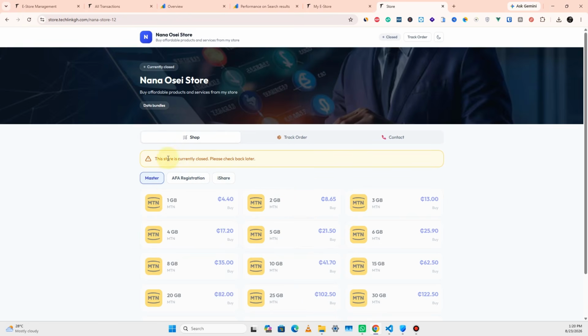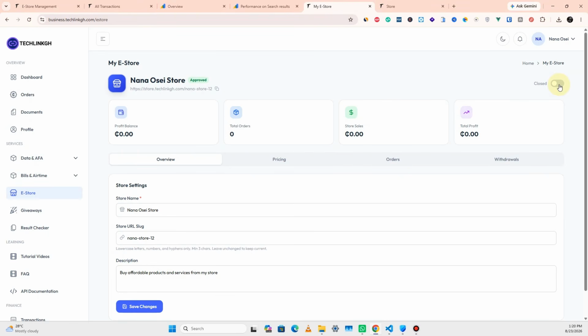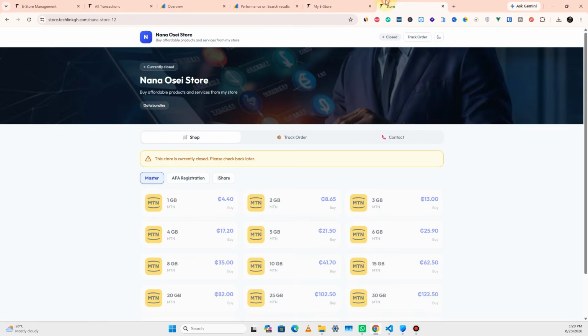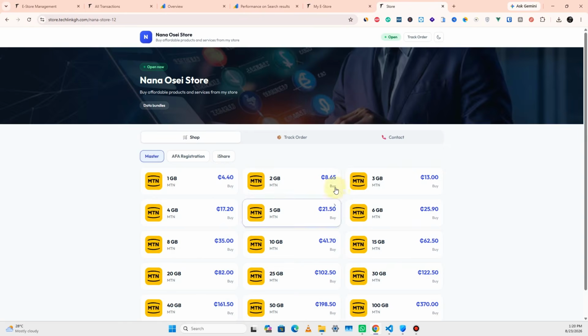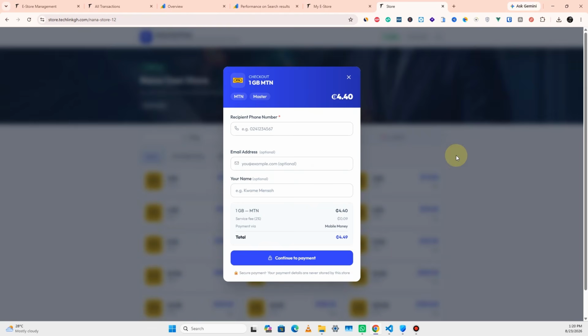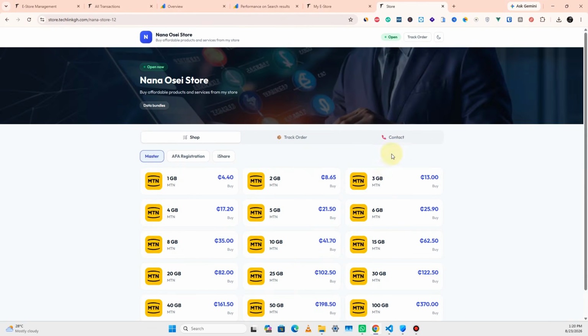So this is showing right here, and you are seeing that the store is currently closed and you can't buy anything because the agent has closed the store. So once your store is active, you just have to activate it because it's closed. It's a new store and it's closed, so you just have to turn it on. So once you turn it on, your store is now open. The moment you refresh again and customers come, they can buy, right? So whenever you want, you can choose to close your store or open it. Once you do that, you have control over the shop.